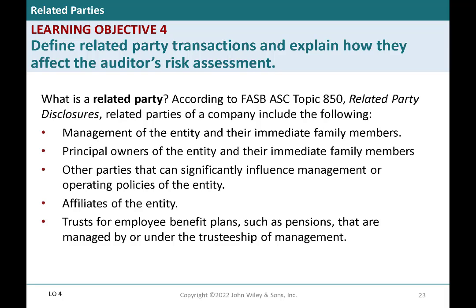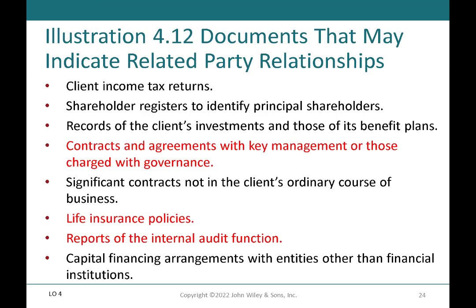You could have a company that does business with another firm owned by somebody that is a high-level executive at the company. That's a related party transaction. So anytime you have a transaction of this sort, as an auditor, you want to pay very close attention to those areas, because remember the fraud triangle, where we talk about incentives as being part of the triangle. People have an incentive to commit fraud with those types of transactions because they can directly affect the financial interest of the folks involved. Most related party transactions will be on the level, but anytime one appears, auditors do want to pay close attention for any possibility of fraud.